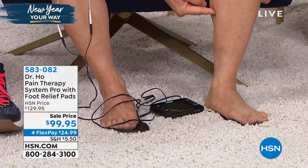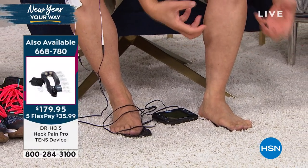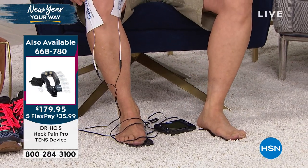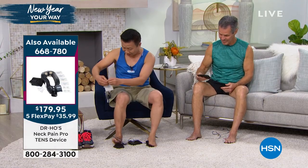And those of you who get cramps in your calf muscle, which a lot of seniors do, because our muscles basically don't recover the same way, this really helps to relax the muscle so you sleep without those muscle cramps. I'm telling you, after a 20 or 30 minute treatment, you're going to feel so much better. This is what you feel like, okay?